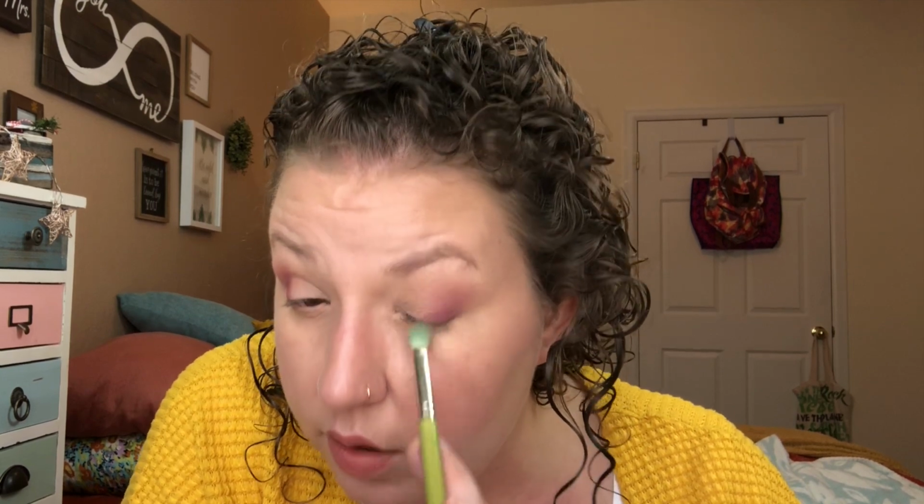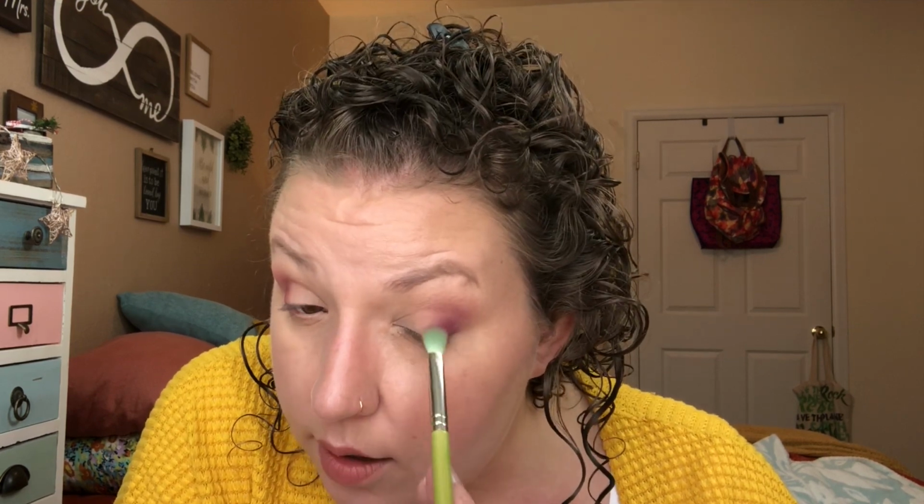And I know a lot of people felt like the berry shades in this palette were not the strongest, and they're really not. I mean, they're not the strongest by any means of shimmers that I've used, but I like them. I do. I really like this palette. That's why I put it in this month, because I do think it's underrated, and I really want to play with it some more. And, you know, one of the goals I always have when putting a palette into my Shop My Stash or my Reviving series where I bring back old palettes is I'm always aiming to create looks I haven't created before.